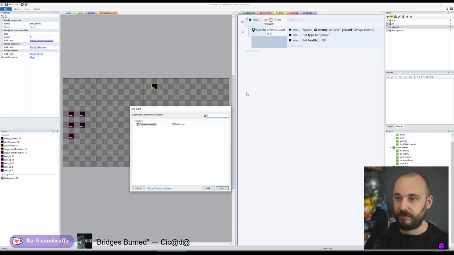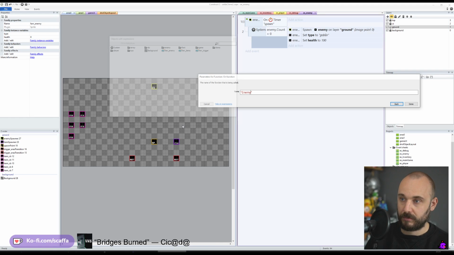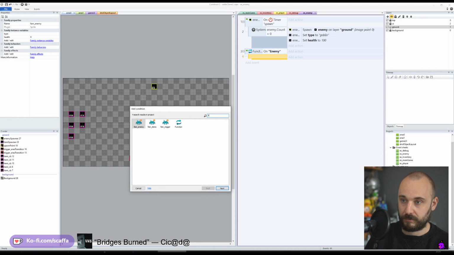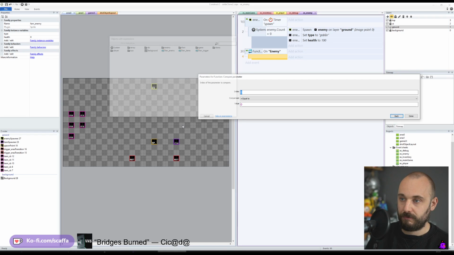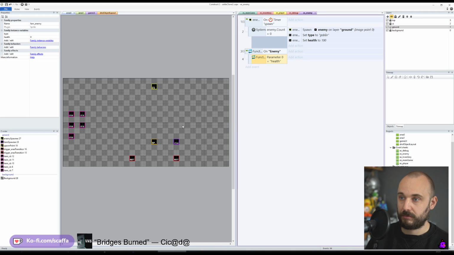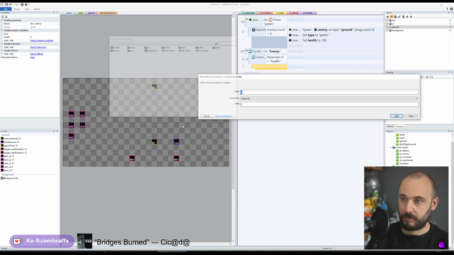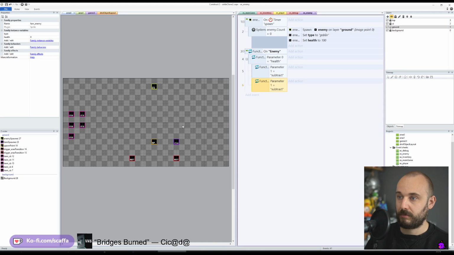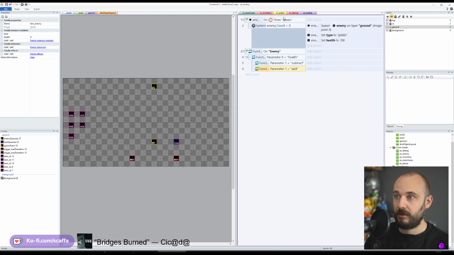guess what? We're gonna make a function. Enemy, for now. Am I gonna make a param for health and a subtract? There might be an add health or subtract health.